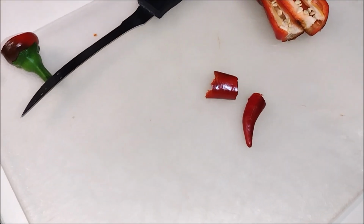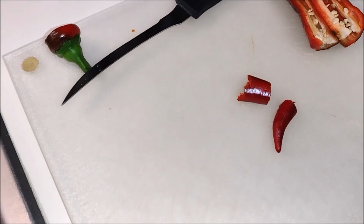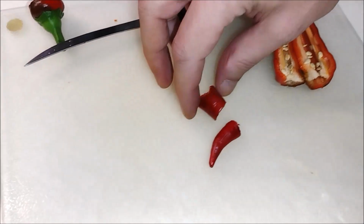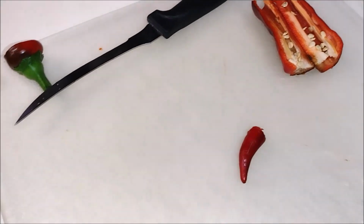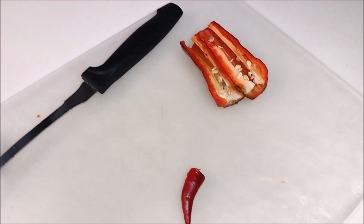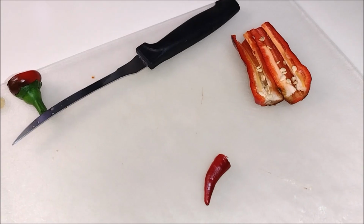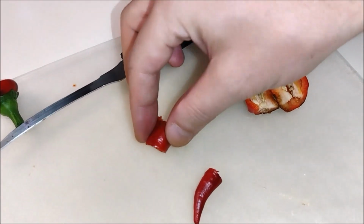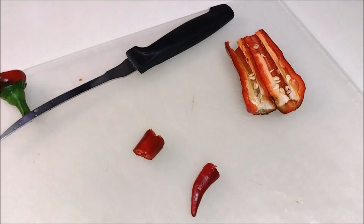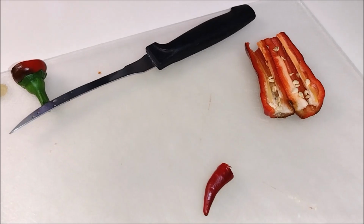It's super sweet. It doesn't have any of that pungent pepper flavor to it. There's absolutely no bitterness. Smelling it too, that's what I was noticing. I can smell it really well, but it doesn't even smell bitter. Sometimes a pepper smells peppery, I guess, like a pepper, but it doesn't really have that smell to it. It's more like a clean smell. And when you eat it, there's no bitterness to it. That is just sweet. Mm-hmm.